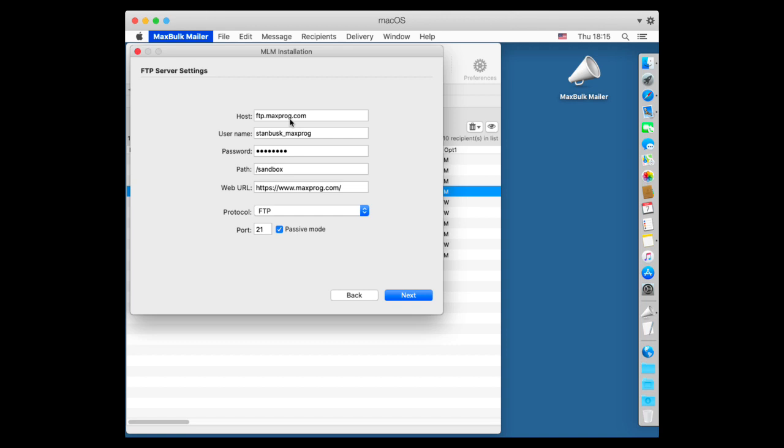You have to enter your username, your account name to connect to your FTP, your password, the path where you want to install MLM and your web page address to help MLM to create the tracking URL. Then you go to next. I will not click here because it will install all the software again and will take a bit of time. I will close because it is already installed. I did it this morning. It was very easy. I did it without any problem.